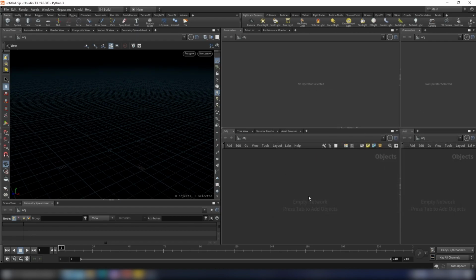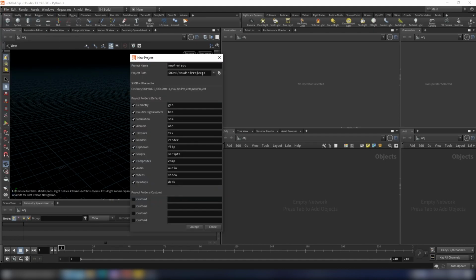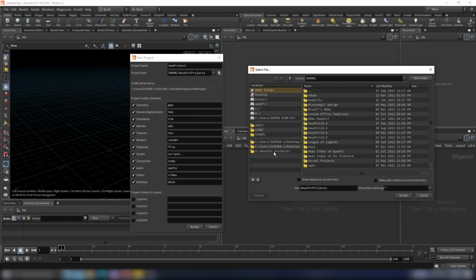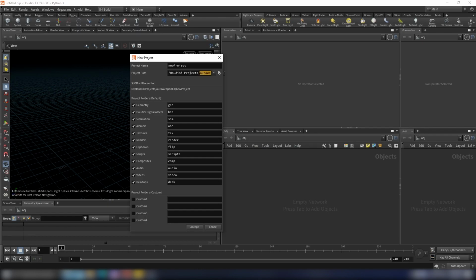Okay, so after that we need to create a new project. Let's click on File, New Project, and we locate where we normally save our Houdini projects, and mine is on the D drive. We need to create a name for our file, and maybe I will name this Aura Weapon Effect. Click on Accept. Since we already created a name here, we don't need to set a name on this tab.